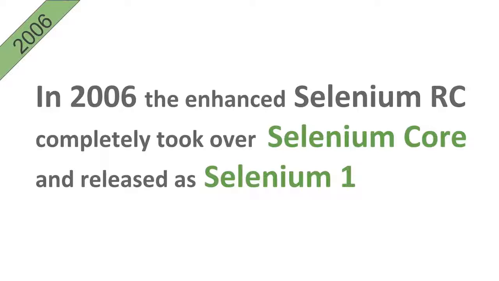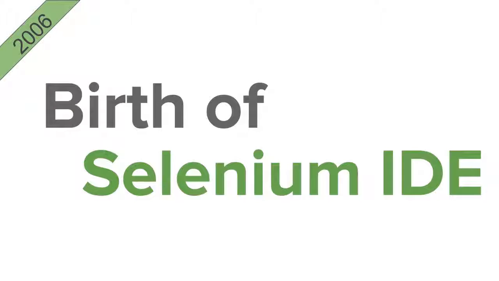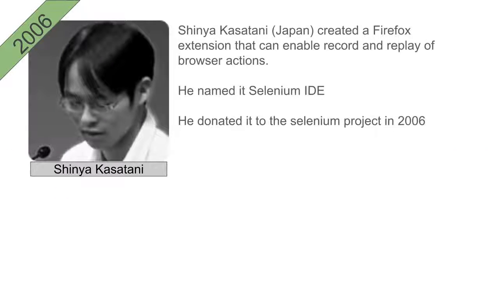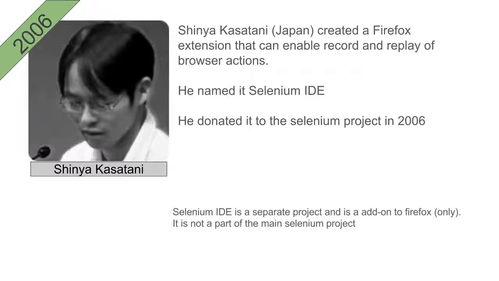In 2006, Selenium RC, which had overcome the same origin policy issue, took over Selenium Core completely and was released as Selenium 1. In 2006, Shinya Kasatani of Japan created Selenium IDE, which was a Firefox add-on, and it had the capability to record and replay the browser actions. He donated it to the Selenium project in 2006.